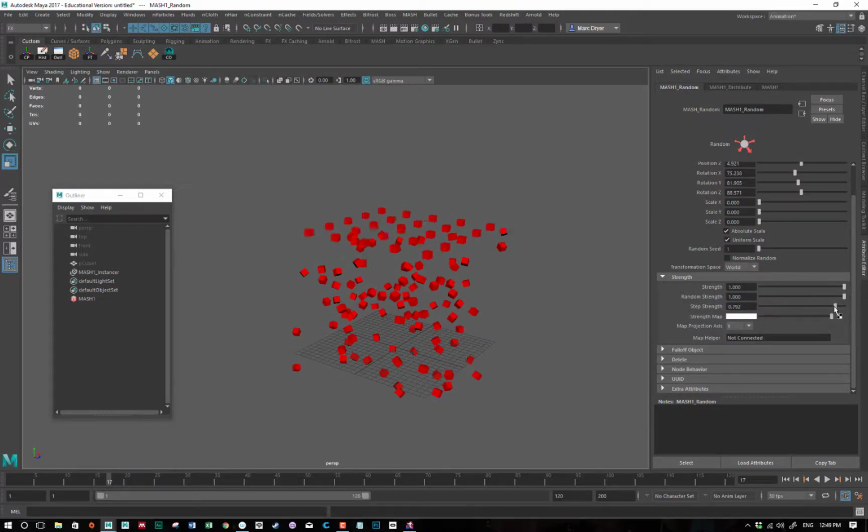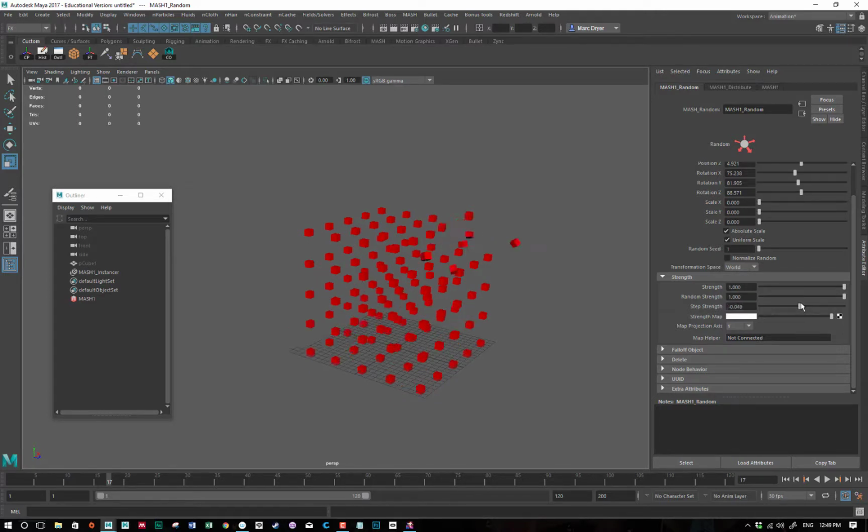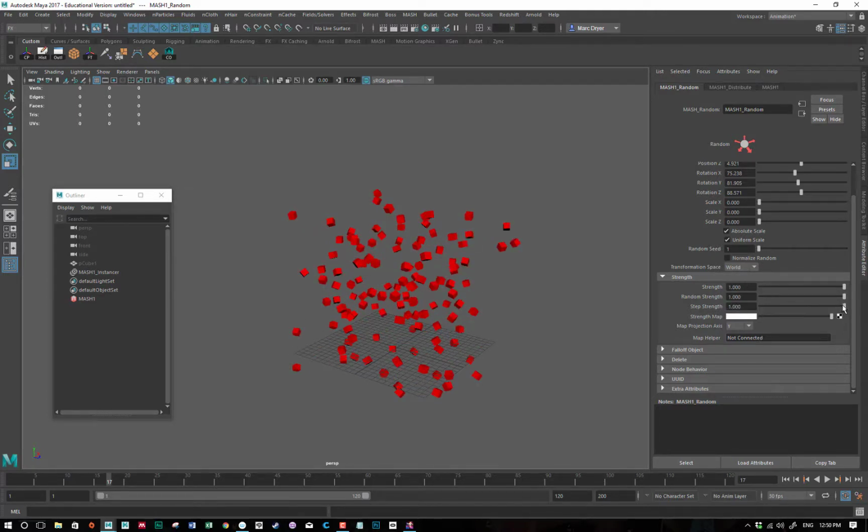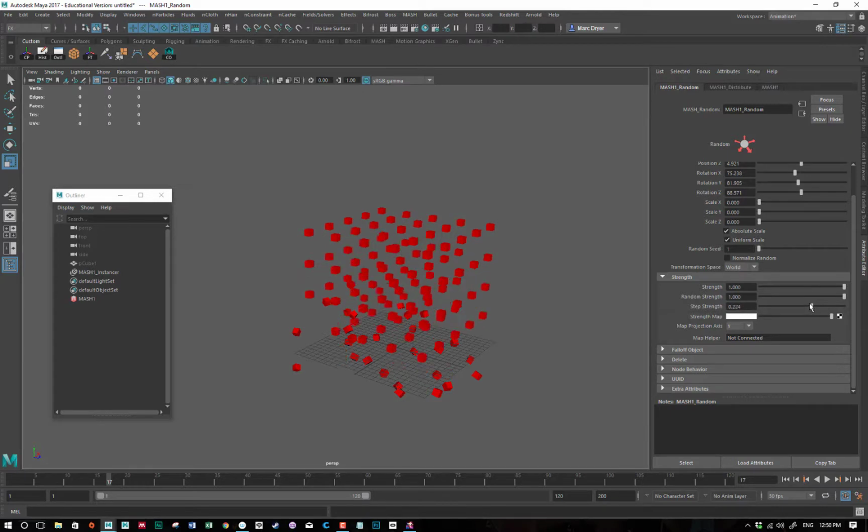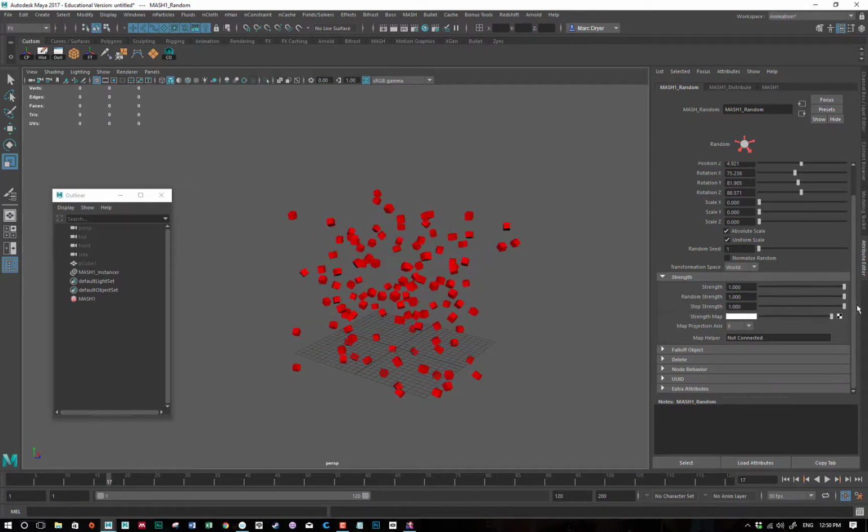And then step strength does it in totally orderly fashion and does it one at a time in order. Strength does it from the center out, I think. This one does it row by row, column by column sort of thing. And you can map things here. You can do all sorts of stuff.